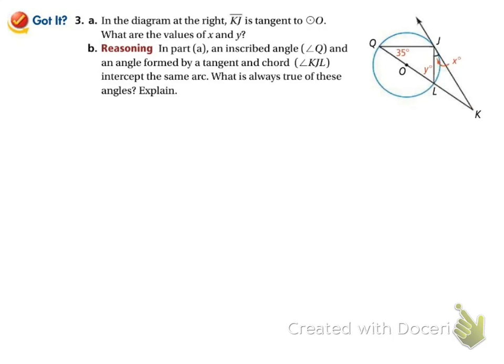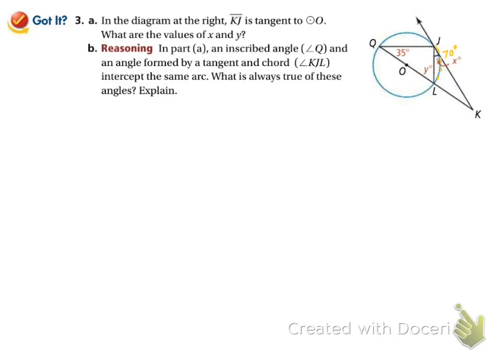Okay, we're going to look at this one as well. Stick with me. It's going to take a little bit here, but if we look at this angle here, okay, this is an inscribed angle, right? The vertex is on the circle, and it goes with this arc right here. Okay, so if this is a 35-degree angle, that arc is 70 degrees. Okay, now I'm going to erase just that angle part. So we're looking for x and we're looking for y.